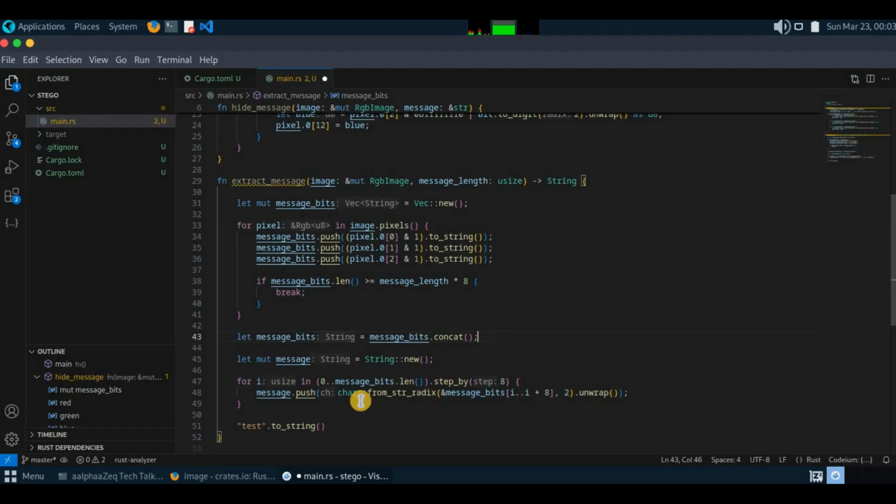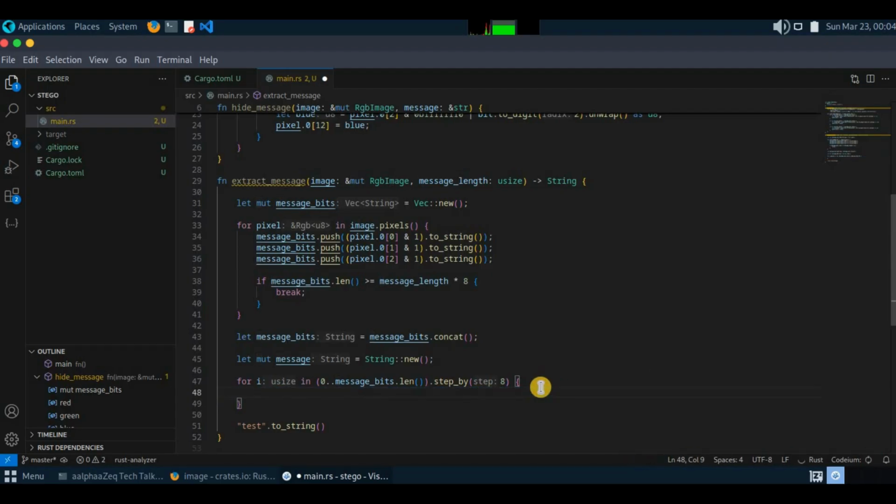Actually, let us check how it's going to work. Each character from str. Actually this method, how it works is, I'll show you how it works. I don't know whether the character has this option, but yeah, we could make it in a more readable way, like not directly push it like this.